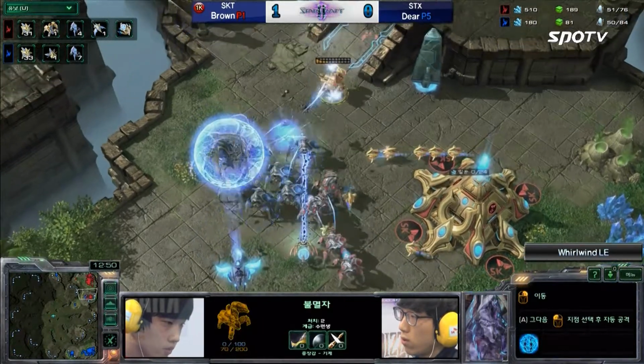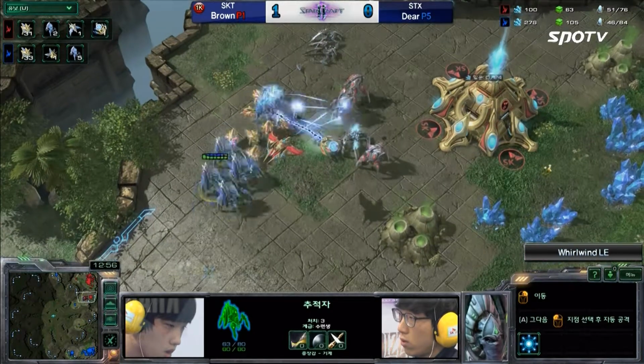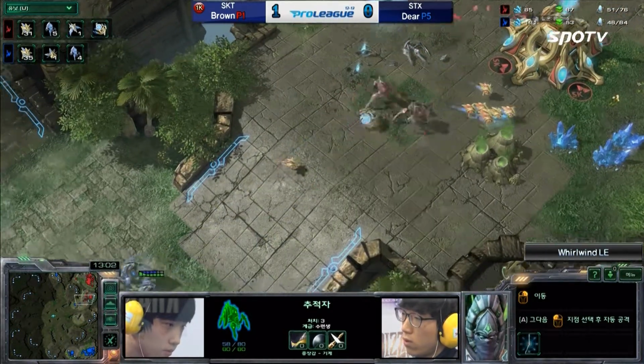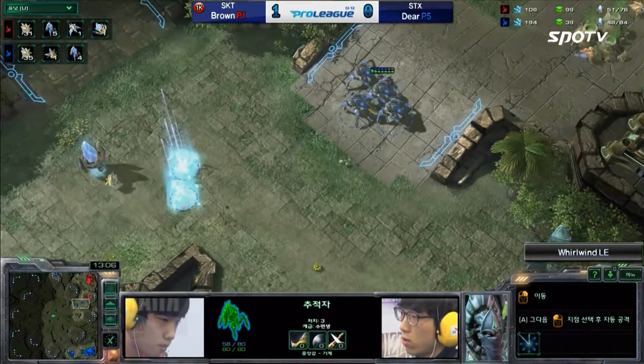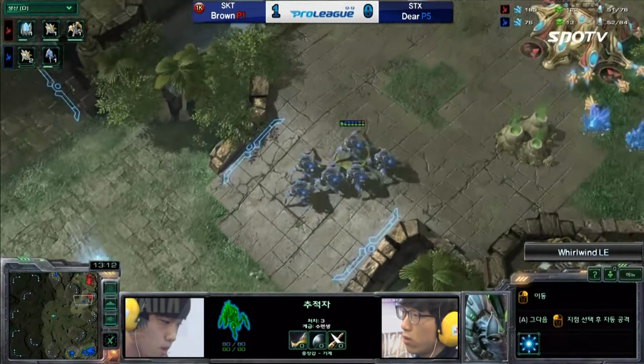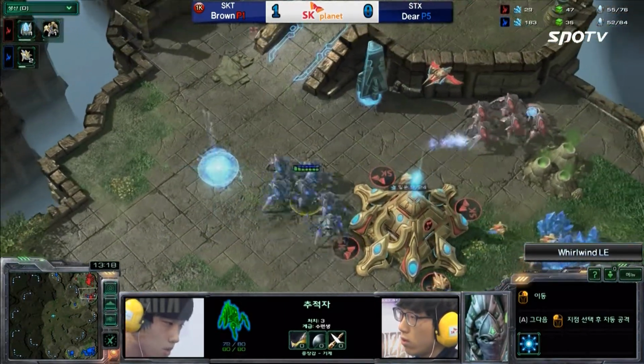Is it gonna get taken out? Looks like it will go down here, but he is losing a lot of Stalkers. Still just a few more than his opponent. Remember, Blink will allow you to out-micro your opponent. Brown is, strangely enough, ahead in supply here throughout all of this, starting to even out again now. The reinforcements, though, will that be enough? Can Deer break Brown in this scenario?